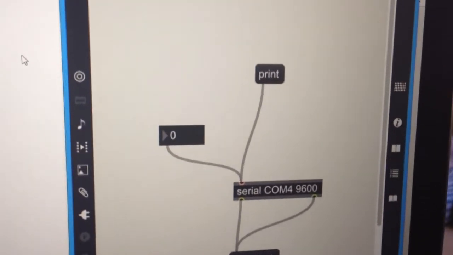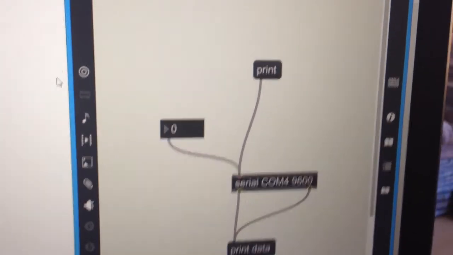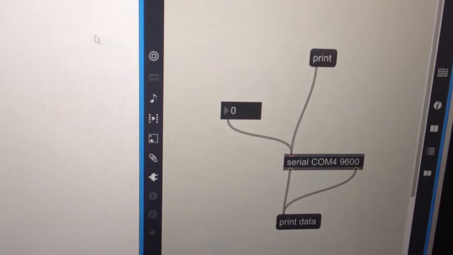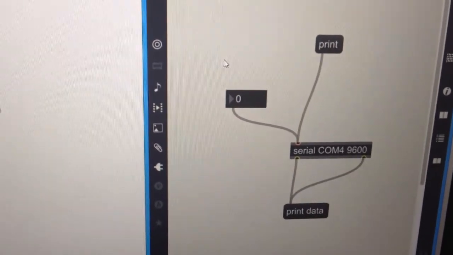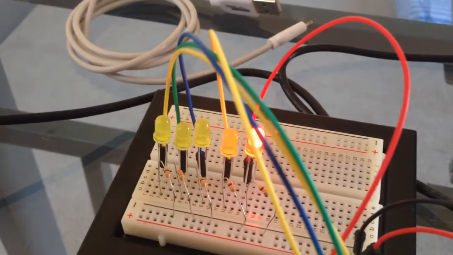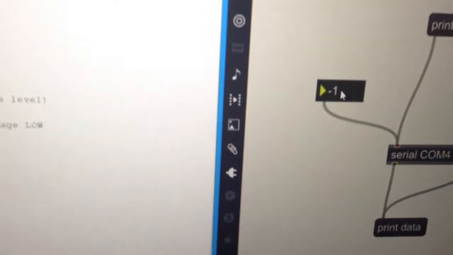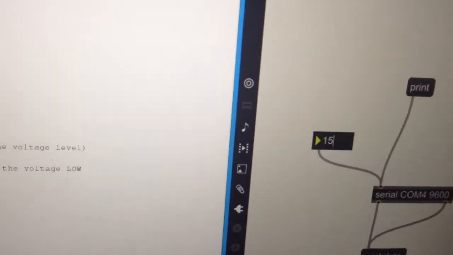So after I've done that, I produced everything in the MaxMSP software, where I indicated that if it is 0, nothing will light up, but if, let's say, it is -1, then the light will blink in red. But let's say that I want to put a value of 15.